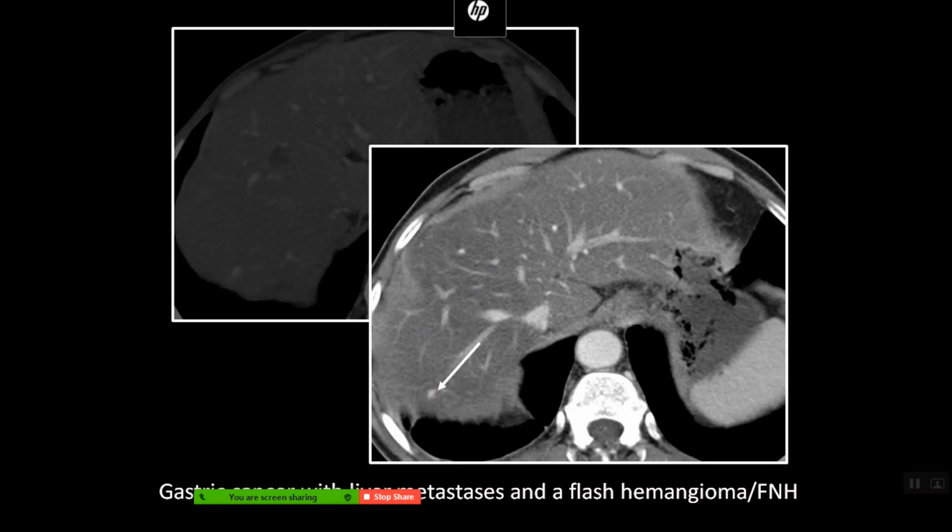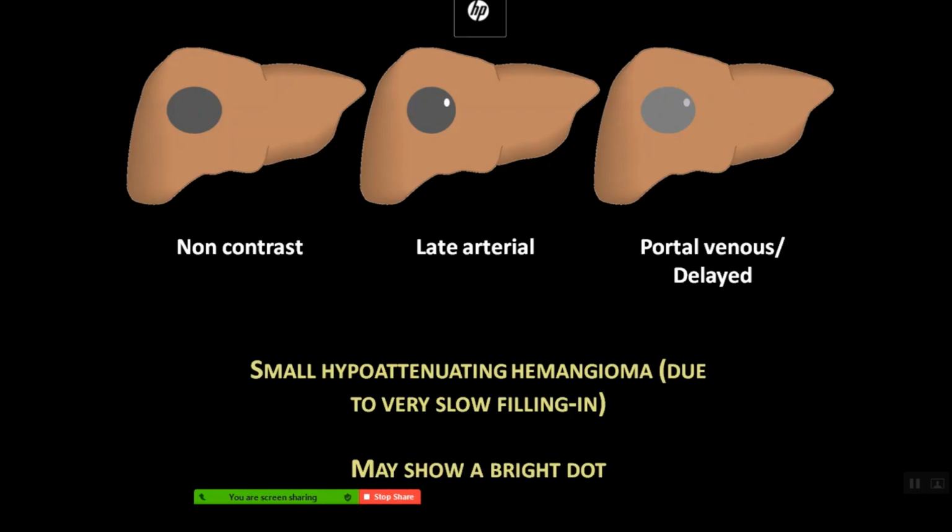Okay. So this you have to be confident about. Even when you see mets elsewhere, you can call this a benign thing, right? And this is the third sort of pattern. It's less common, but we often see it, right? And this is that you just see an eccentric sort of dot. So these are very slowly filling in hemangiomas. So just a small eccentric dot is there, which is again matching the blood pool. And you may or may not see filling in on the 3-minute phase, right? So the filling in might be very slow. So you might not be able to catch it at the 3 to 5 minute delay.